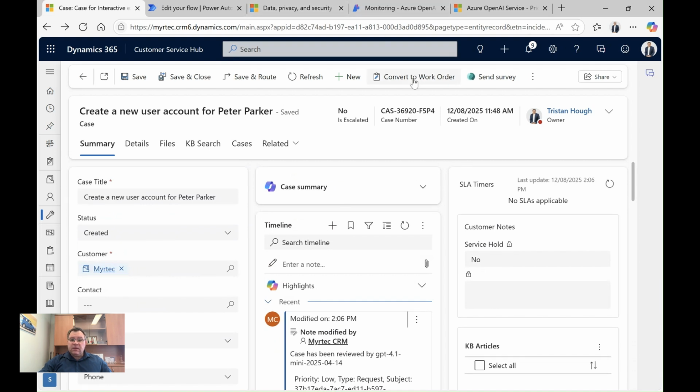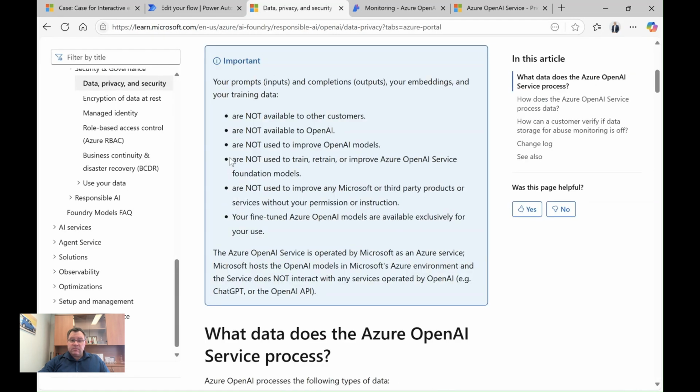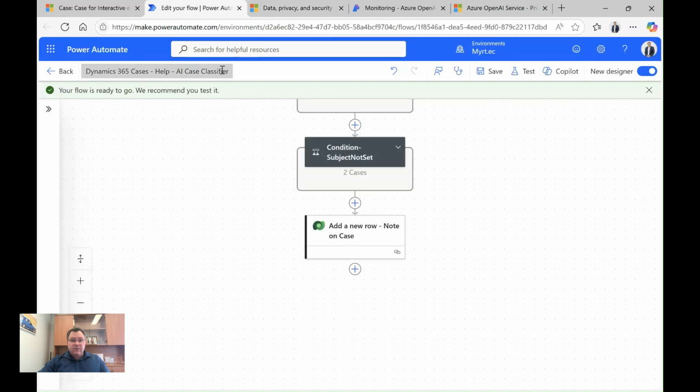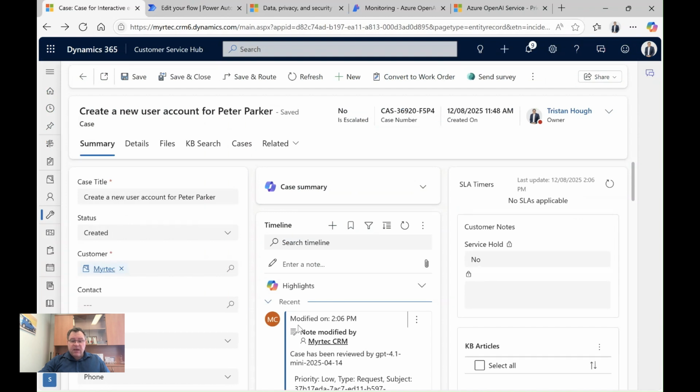So 2 important things as part of all of this that we haven't really addressed yet: security and cost. From the security side, because we're not using a public ChatGPT or OpenAI model, we're using a model that exists within our Azure subscription. This is treated as a private model. So none of the information that we send out to this model goes out to OpenAI, is used to train, or is used for any other quality control purposes or anything like that. So all of this data that we send out and this data from the case is all private. None of it goes out into the public cloud.